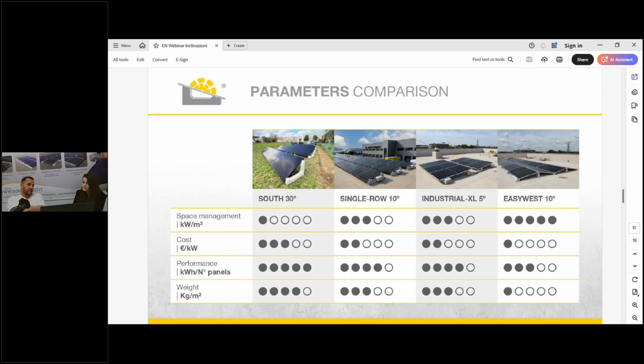And let's say that the same thing goes for single row industrial and easy west. Sure. And the weight, of course, if you have a single row system, sometimes you can avoid the areas. If a building has not the same parameters, some areas are built before, some part is like a new build. With a single row, you can play, right? So you can move the ballast in one part, you can leave space, you can go on the other side, as long as you don't pass what the engineer asked you, that I want this kilogram per square meter in this area, from the other side.